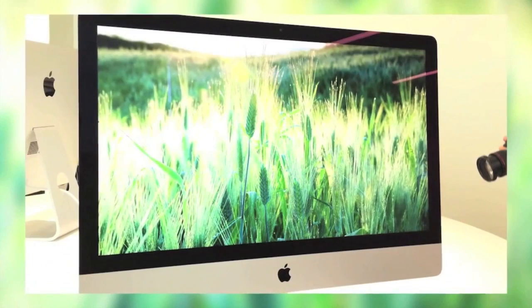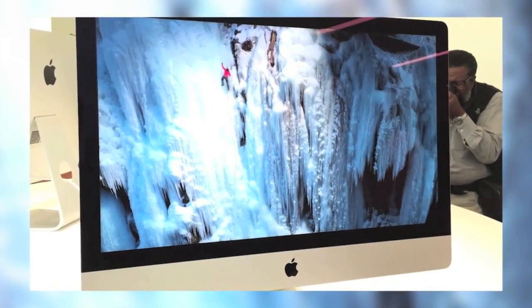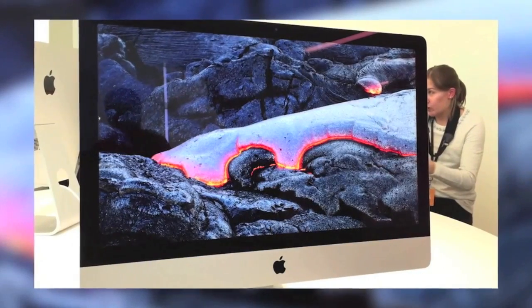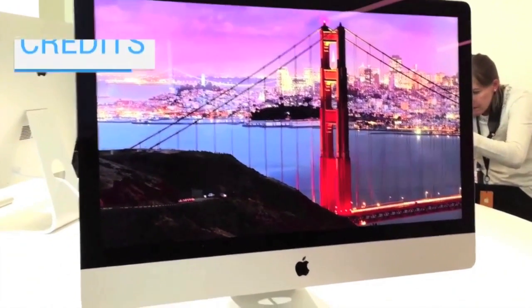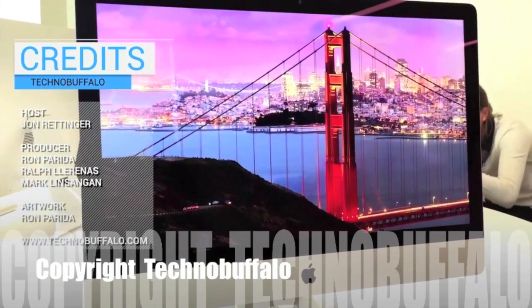From a thinness standpoint, it stayed just as thin as it was. Exterior-wise, with the screen off, it's gonna look very similar. Apple's done a lot to make sure they can keep all these pixels powered, making sure each pixel stays independent and each pixel stays powered. There's a lot of power-saving things going on here under the hood. It looks gorgeous. At the end of the day, it's an all-in-one computer. Apple really succeeded here with the new iMac.